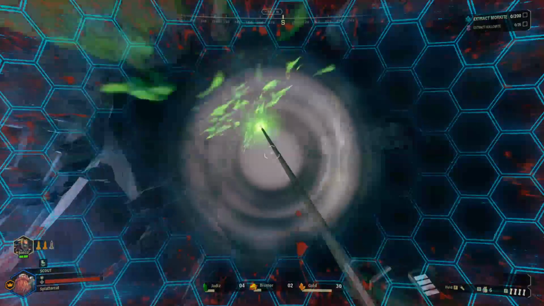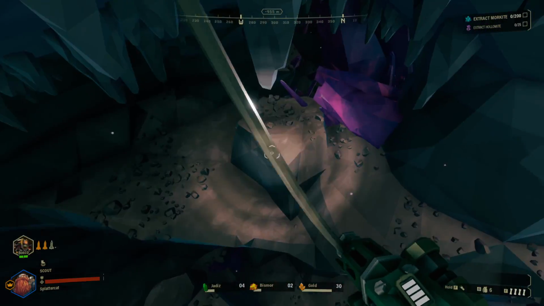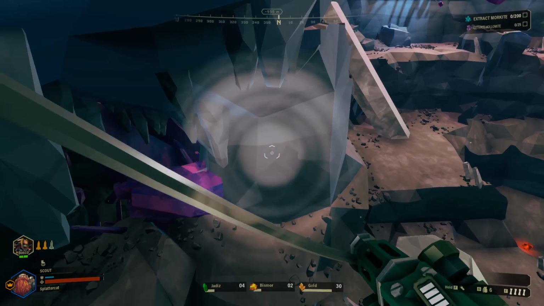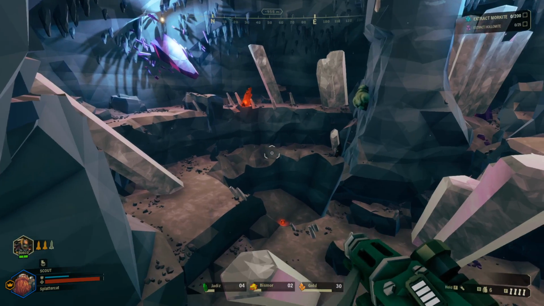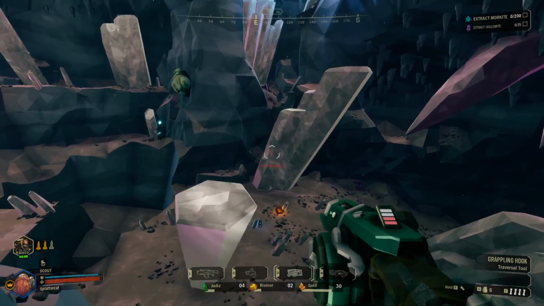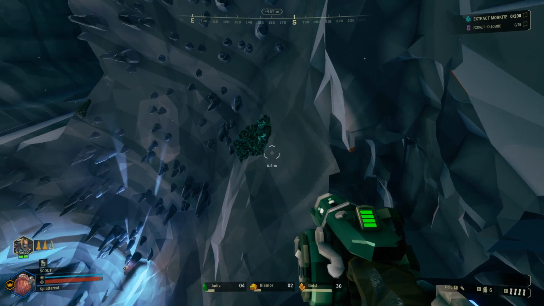Oh, no. Oh, no, dude. I got to wait for my shield to come back. Otherwise, I'm going to break my face on the floor. Shield, come back. I don't want to hurt myself. Shieldy, come back. All right. There we go. What I'm trying to do is get that right there.